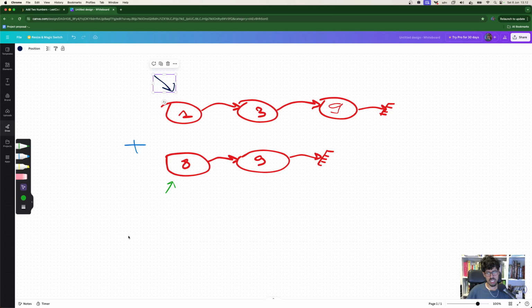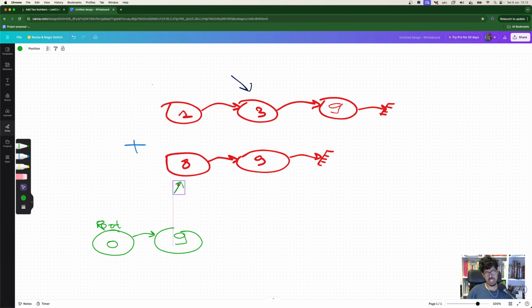So let's create first a node that's going to be called result or root. I'm going to call it root of the result. And I'm going to initiate it by anything. I can just initiate it by 0 because I don't really care about the value in this root. All I care about is the result that I'm going to be computing. So 1 plus 8 is going to be a 9. So I'm going to create a node with a value 9. And I'm going to point the root to 9. And then I'm going to move forward with the pointers to the next elements.